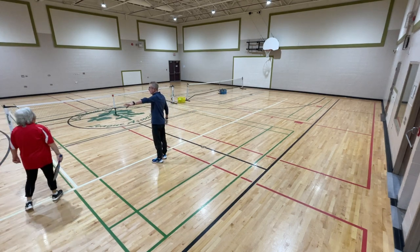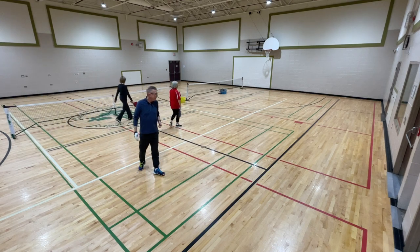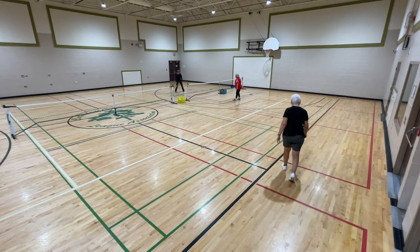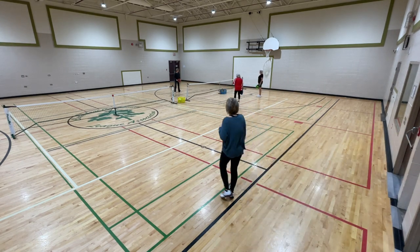So we're not going to warm up on this court because it has the ball machine. We're going to use these two courts for warm up. You can use the green balls, green ones or the white ones. No hurry. How are you guys today? Good. Last day. You can hop in and warm up with them.